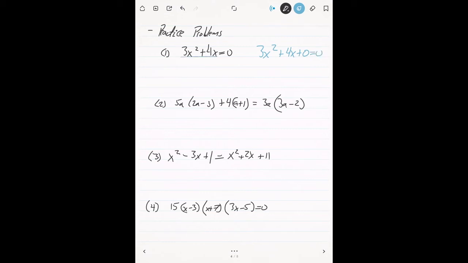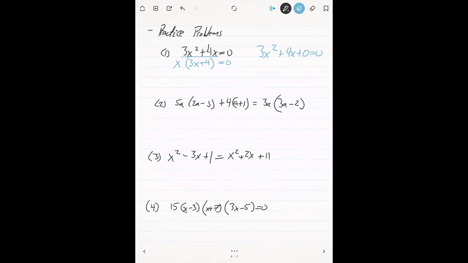What we want to do is attempt to factor the polynomial down. So you have to go back to all of the different techniques that you have for factoring and decide which one would work best. So I'm looking at this, and this is a binomial. And I'm thinking to myself, okay, clearly I don't have the difference of squares or sum or difference of cubes. Instead, I'm saying, you know, there's probably a GCF in there. And in fact, the GCF is x. So if I factor an x out, I'm left with 3x plus 4. And that's equal to 0.